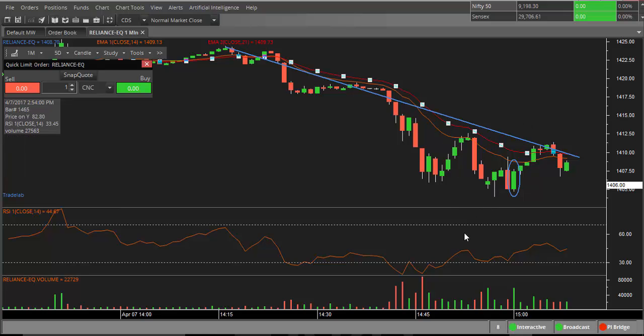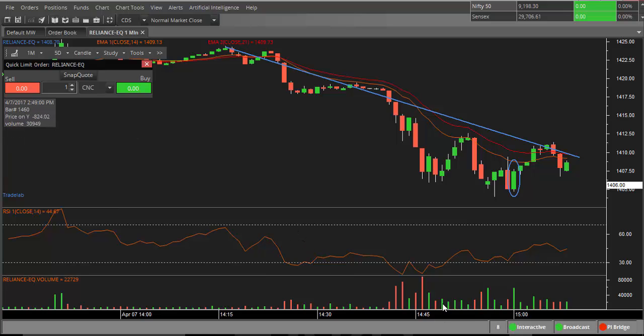So yes, there are people who are short selling. What you see as the 30 level here, which is generally thought of as a buying opportunity, is not actually a buying opportunity, but a profit booking area. That's why some green candles accumulated in this area. In technical analysis we always say trend is the friend, so make sure that we always follow the trend. Alright, so this is about the way we use the indicators.